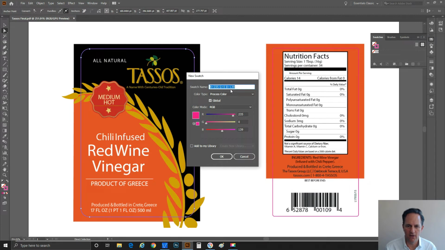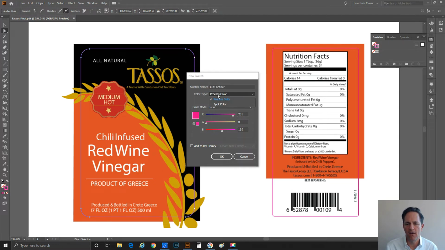You see it's taken those CMYK RGB values, and now we're just going to type in capital C, small u-t, and then capital C, small o-n-t-o-u-r. So CutContour, all one word, two capital C's. That is the Roland VersaWorks reserved spot color name for standard cutting. So that's dropping the knife in, staying down, and completing a cut.